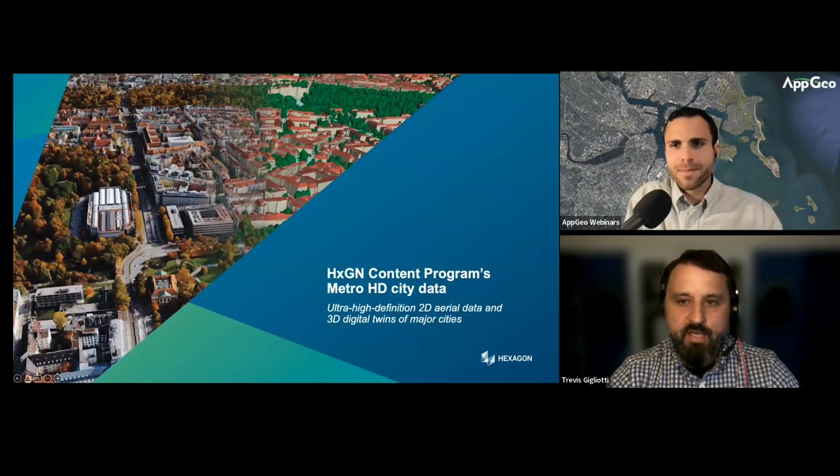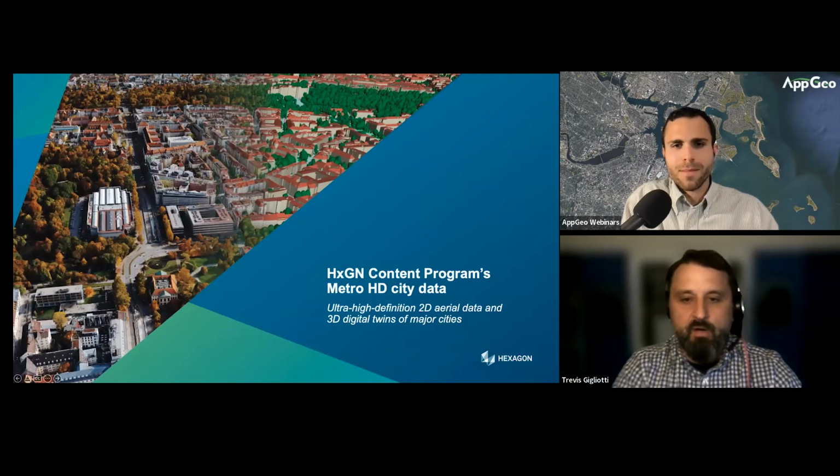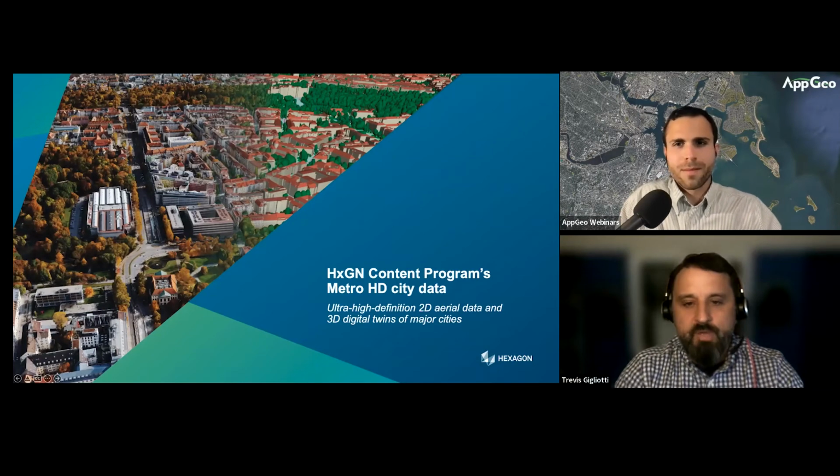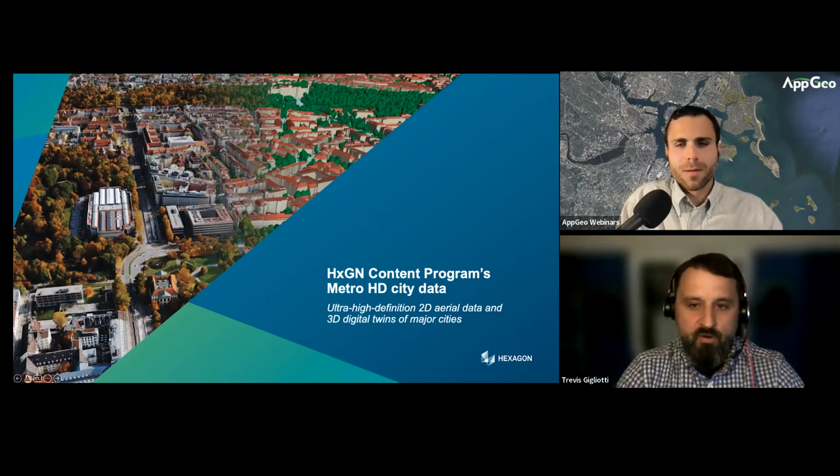I can set the stage before we dive into the really good stuff. The MetroHD program is basically a high resolution aerial campaign that will leverage our CityMapper-2 sensor, which we'll get into more detail in the following slides, and which provides a variety of subsequent data products that we'll be selling via our online store. The MetroHD will be its own initiative, and that will respond to customer needs and work for hire contracts, and then add that data back as licensed data to the content program.